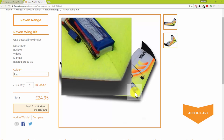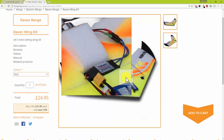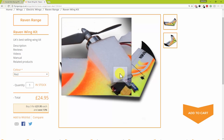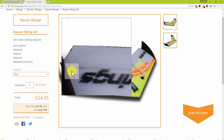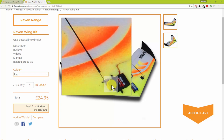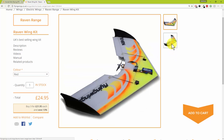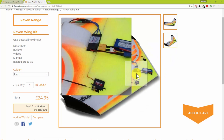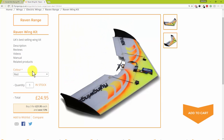They've got a zoom feature on here so let's have a quick look. They've got the ESC mounted in front of the motor — that motor looks a bit small, we won't be using anything like that. The elevons look pretty good, looks like it comes with decent mounting hardware. We'll definitely be using metal good servos again. Not a bad looking little wing, again 25 quid and I've ordered mine in red.